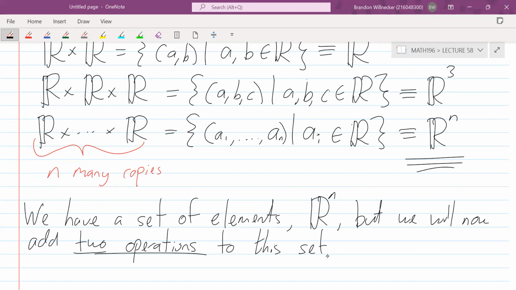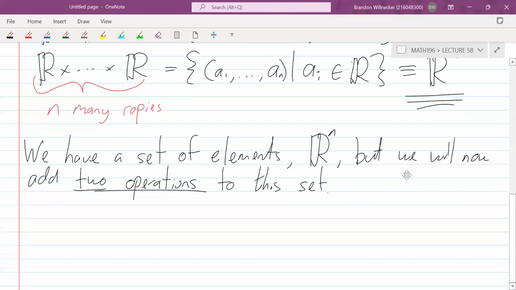So remember when we went over matrices, we had the set of matrices, like 3x3 matrices or 2x3 matrices. We had a set where all of them had the same size. And on the set, we added two operations. First, we added the addition or subtraction between matrices. We did the scalar multiplication. And later on, we looked at the third operation of multiplication. Okay, so those were three operations that we added.